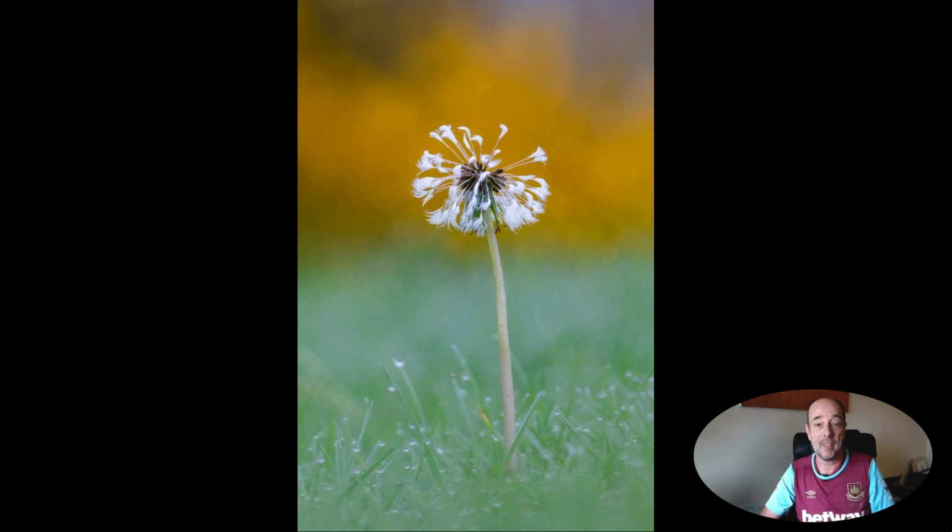Did you see that? It's very subtle. Let's go back to the original one. There's the original one, and then I press enter again, and here's the jumpy-out-the-pagey effect. So what I've done, I've given the flower a bit more life, I've given the background a bit more life and colour, and I've just made it stand out. That's all it needs, a very, very quick contrast boost.